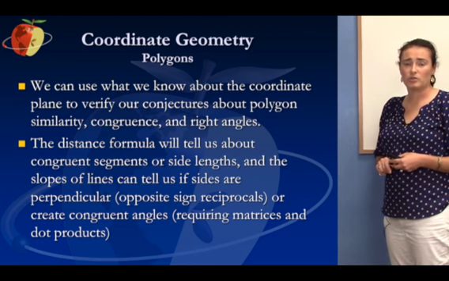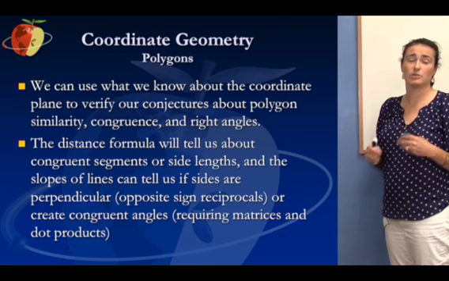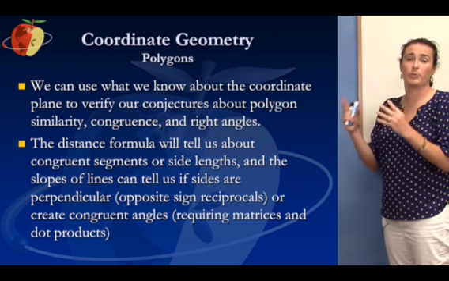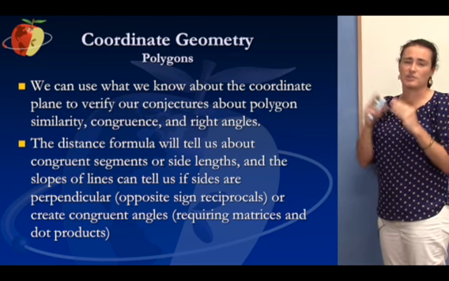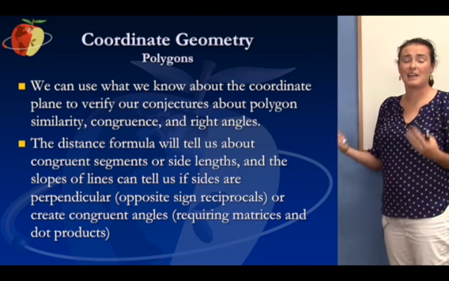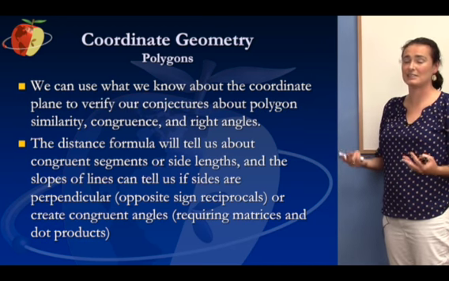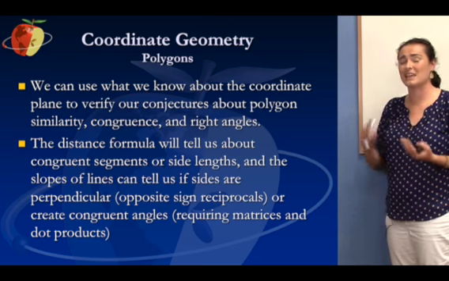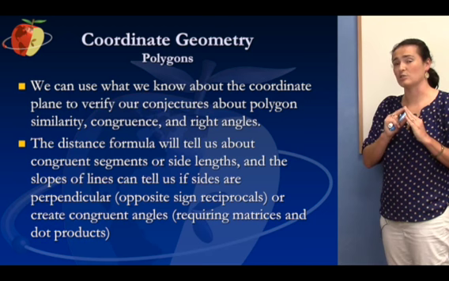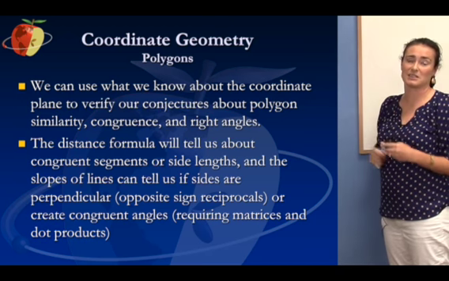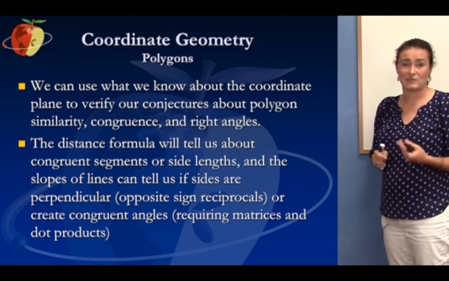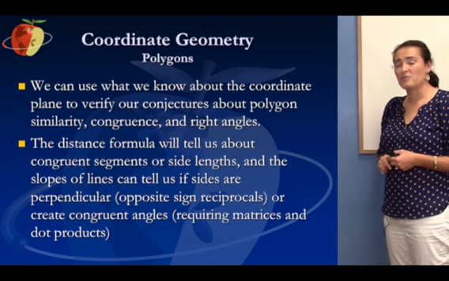If we want to know if two figures are similar, that means that their corresponding side lengths are proportional. There's some growth factor or maybe a shrinking factor that I'm multiplying each side length by to get to the other side length. And if it was in the Cartesian coordinate plane, I could use the distance formula to calculate those distances and see, am I multiplying everything by the same number, like multiplying the smaller distances by 2, say, to get to the larger ones. That's how we could check similarity. Congruence, of course, is when the side lengths are the same. That's important as well.